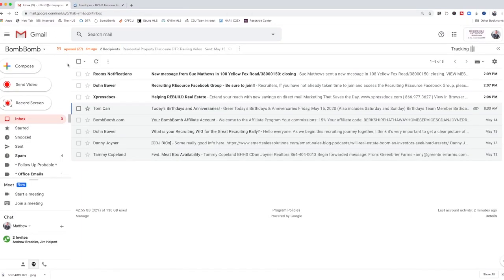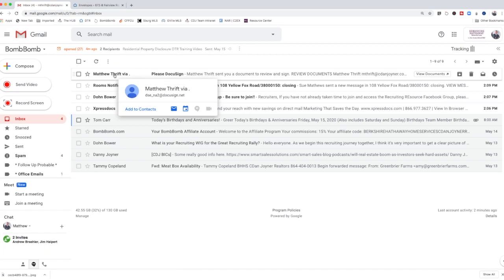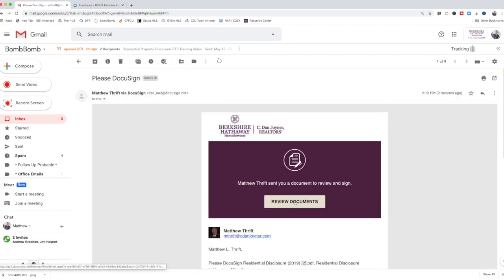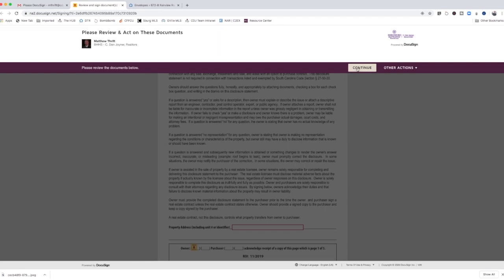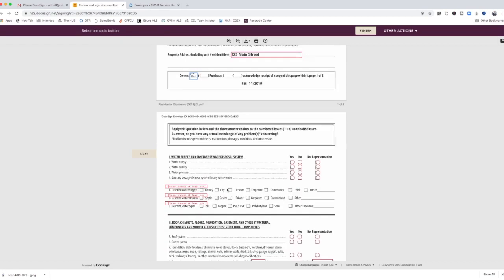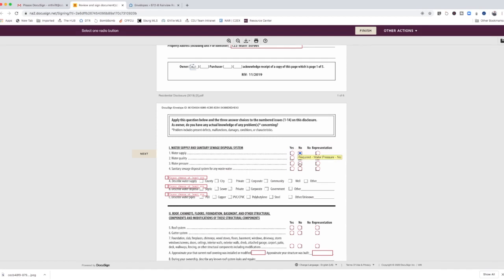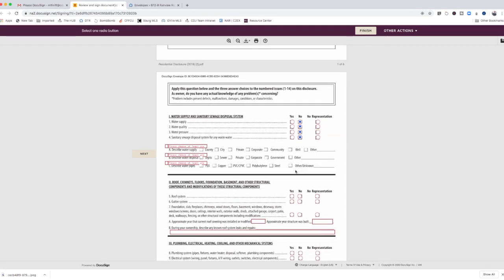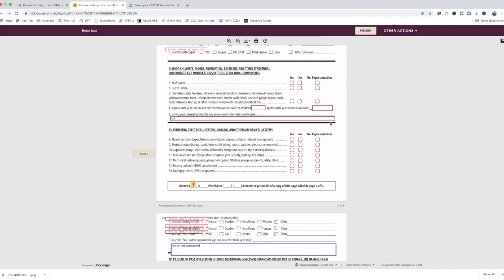Go back to my email here, and there it comes in for me as Seller 1. This would be your sellers. Your seller can review the documents. Your seller will hit continue. They will hit start and begin filling in their information on the seller's disclosure in entirety. Hopefully your seller will be able to complete this all in one sitting. That is our hope. But if something does come up, you can always let your seller know that they can come up here and finish later and then go back into the document. Every field is required, once again, and must be filled out.